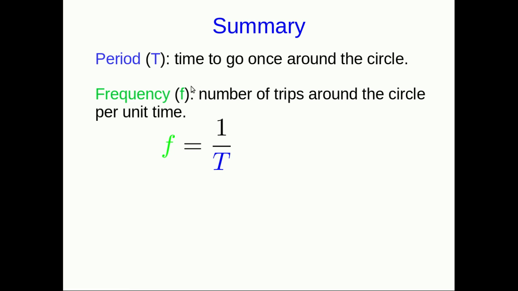I just want to summarize and at the same time point out a few things about these relationships. So the period and the frequency, we just have nice simple definitions, and they turn out to be the inverse of each other, and that means you can flip that equation around like so. And the real thing to notice about this is that these are just two different ways of saying the same thing. So if you know the period, you know the frequency, and vice versa.